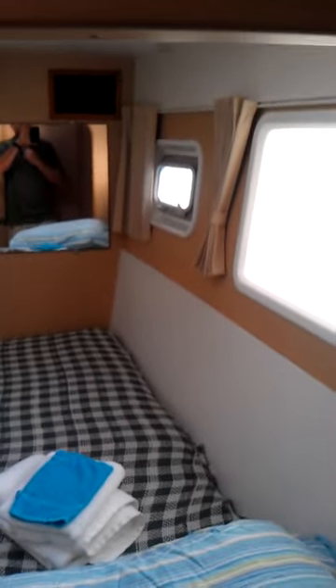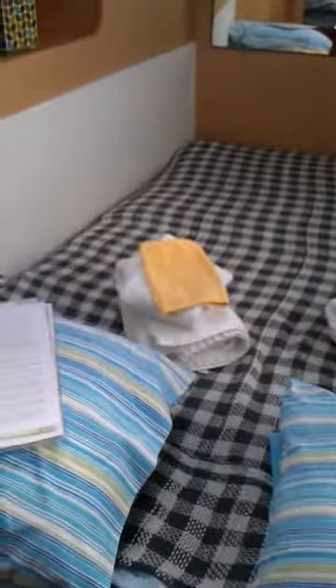We've arrived at the cabin and I'm going to show you really quickly how the cabin is laid out — where you have space to unpack and whatnot. Here are the towels and stuff that I mentioned earlier, pillows, and there's a little list welcoming you with some key points about the trip.